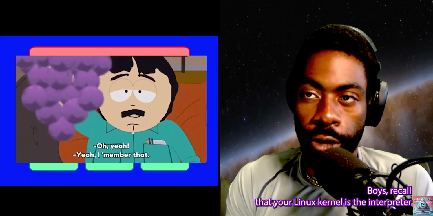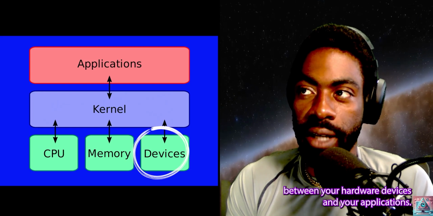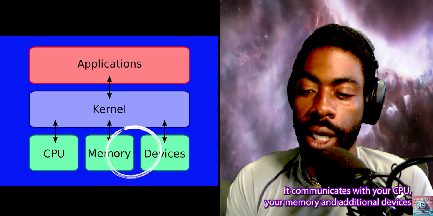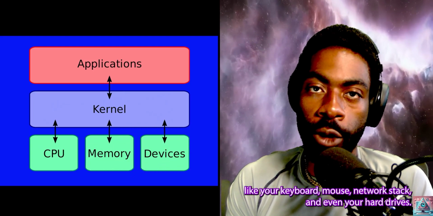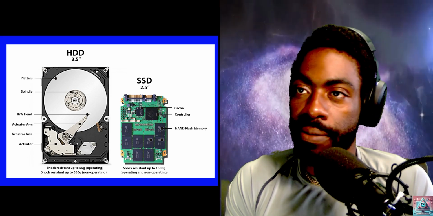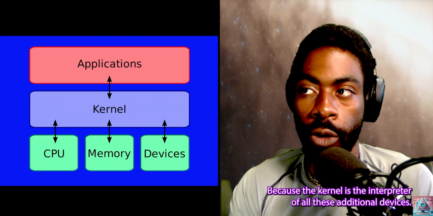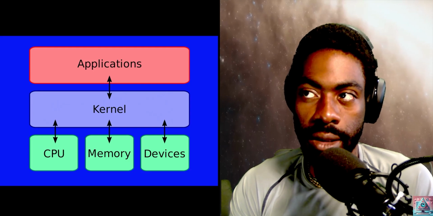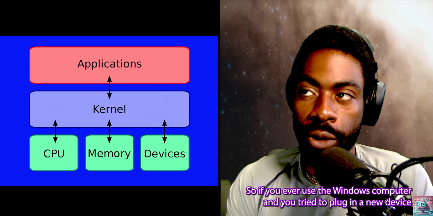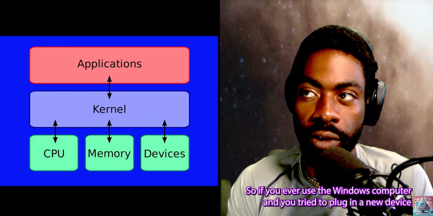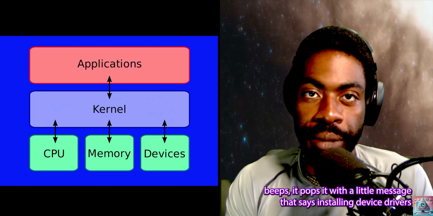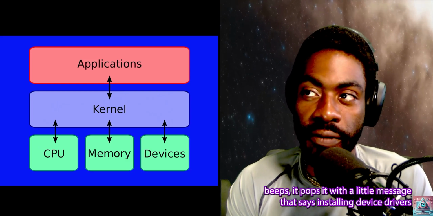Recall that your Linux kernel is the interpreter between your hardware devices and your applications. It communicates with your CPU, your memory, and additional devices like your keyboard, mouse, network stack, and even your hard drives. Because the kernel is the interpreter of all these additional devices, the kernel is where your drivers live. So if you've ever used a Windows computer and you tried to plug in a new device like a USB stick, you'll notice it beeps at you. After it beeps, it pops up with a little message that says installing device drivers.